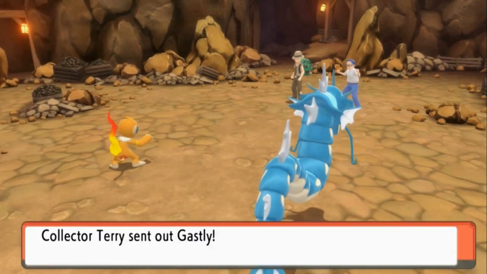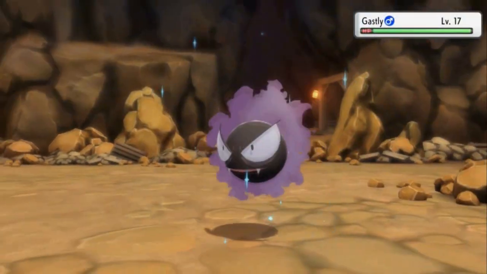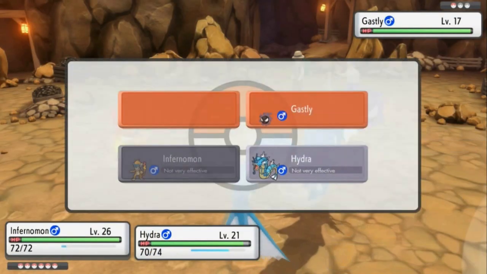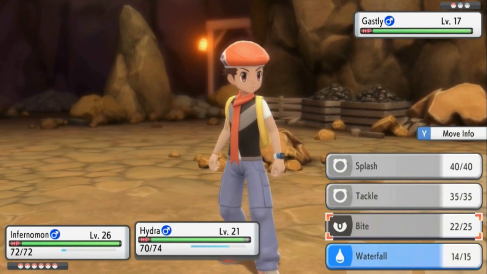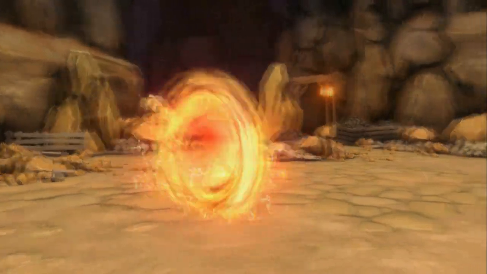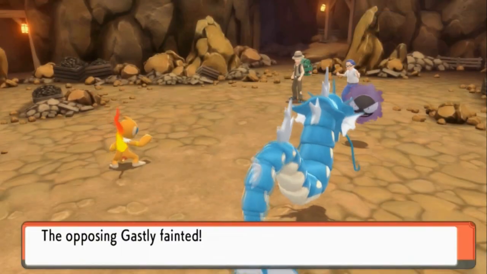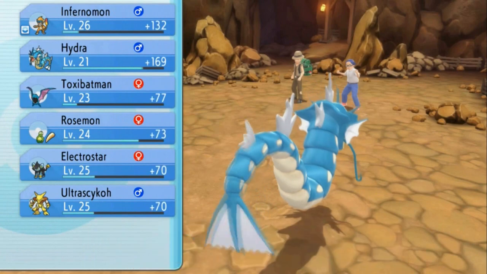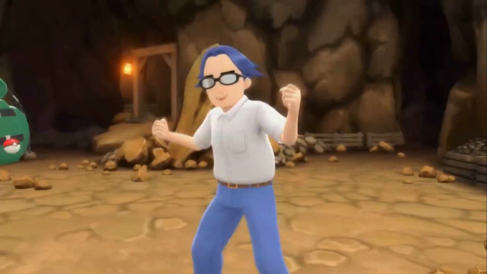And, well, let's see. Coming out with a Ghastly. Holy crud. Okay, let's try this again. Let's go straight for a Flame Wheel attack. And let's go with a Bite attack right here just to finish this guy off. Who was I hitting? I do not know. Alrighty, say goodbye to Ghastly. Okay, and that is that, defeating these guys.